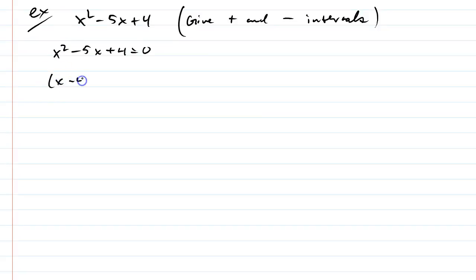So, if I factor this, I get x minus 4 and x minus 1. And so, my critical points are 4 and 1. Now, what we do is we don't really graph it. We set down a chart like this, and this divides the x-axis into three regions. And then we ask ourselves, when will the parabola be the values, the y's, be above or below the line?